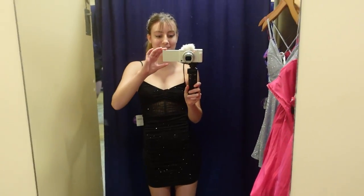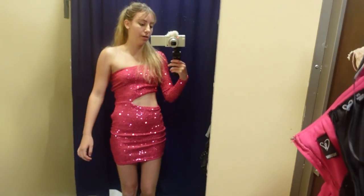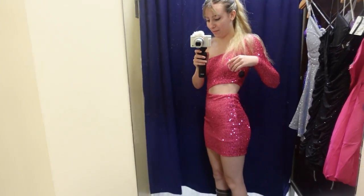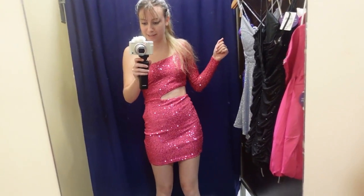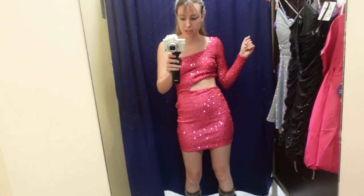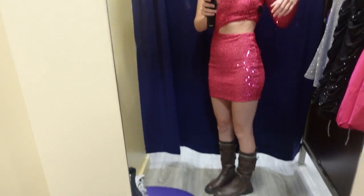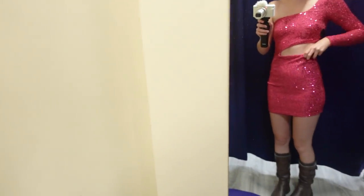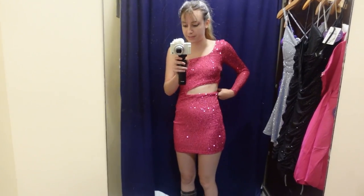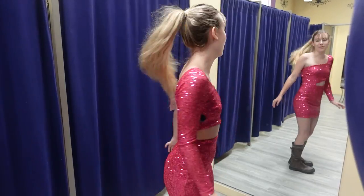I like this one a lot more than I thought, it's so cute. Okay this next one — what even is this? Actually it's not that bad, I love this asymmetrical style. It kind of gives me Barbie vibes — not the worst but yeah, it's one of my worst so far. All the pink ones are bad. Not the worst, not the best — I feel like I could get used to it if I really wanted to, but I'd have to keep pulling this up.